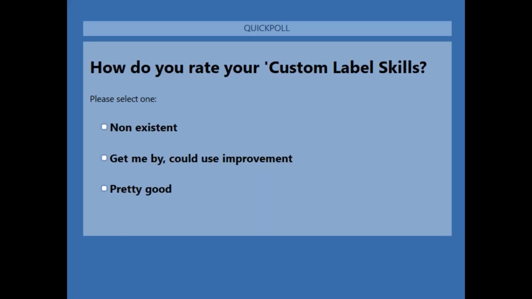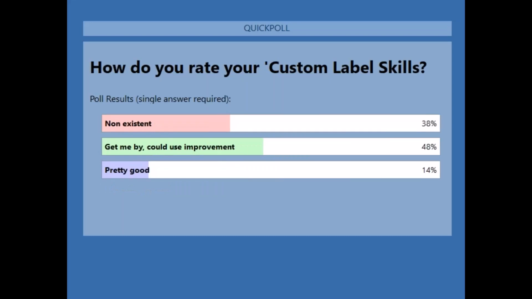Okay, so the quorum's been reached. Almost the same distribution, but it looks like a few more beginners, so you've come to the right place.